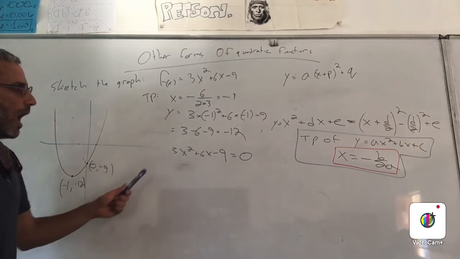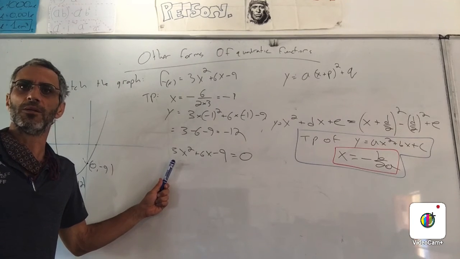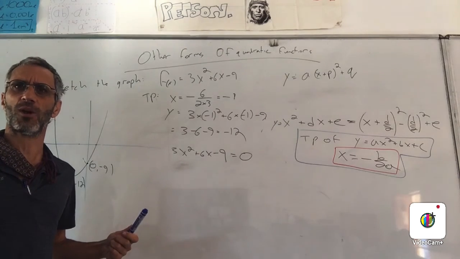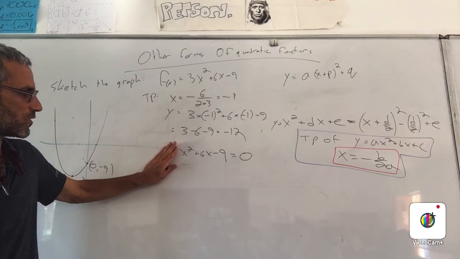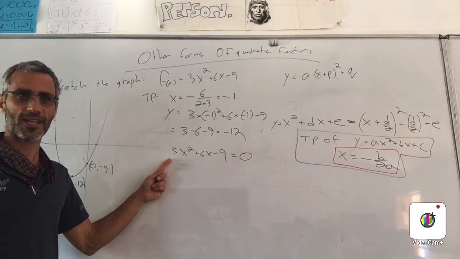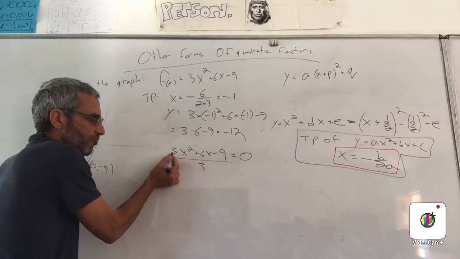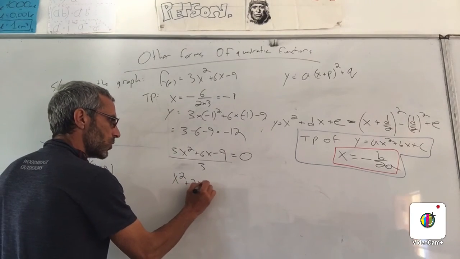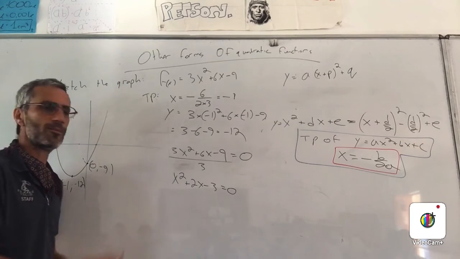Well, I want to solve that. One option, I can always use the formula. But we use the formula only for difficult ones. First of all, we want to see if we can factorize it. And that's a trinomial, but it's a difficult trinomial because it doesn't start with just x squared. But in this case, it's actually dead easy because I can divide by 3 to get rid of this. And 3 is a common factor. So it's going to be x squared plus 2x minus 3 equal to 0. Are you happy with that? And that can be factorized easily.